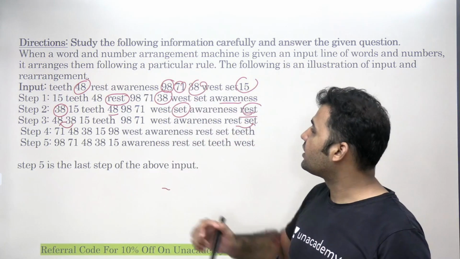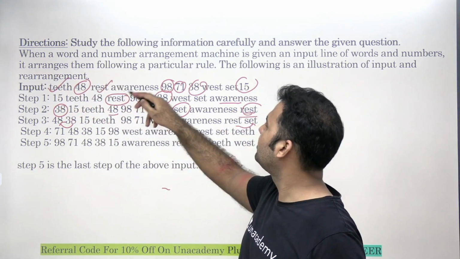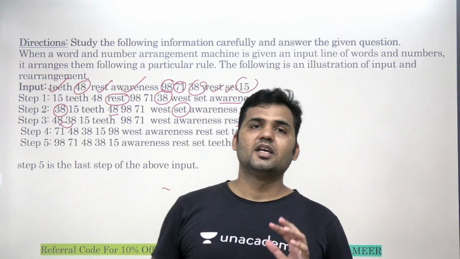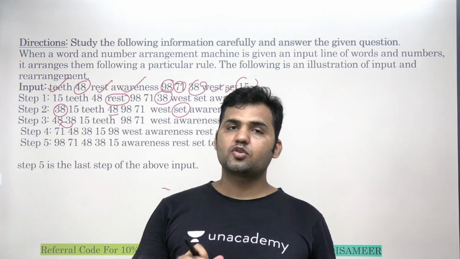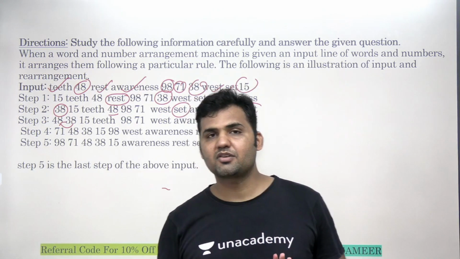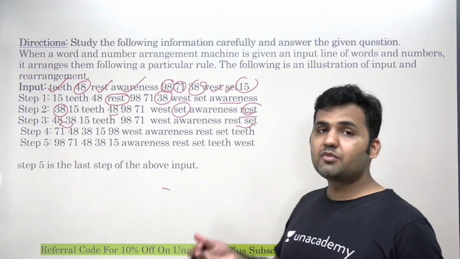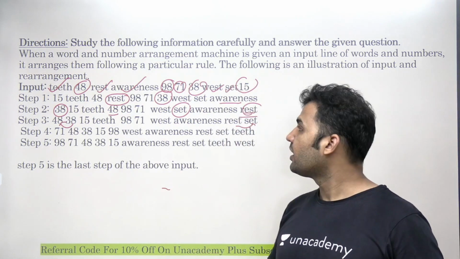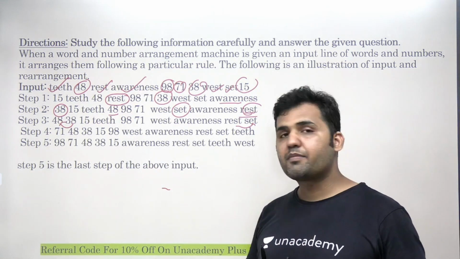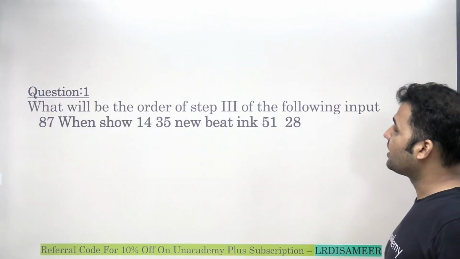Or you see, the total number of elements in the form of words are 1, 2, 3, 4, and 5. By just looking at it, I can straight away say there will be 5 steps required to do the complete arrangement. So this is a simpler one. Even without ranking, you can answer it. But in some questions, you might have to do the ranking. But finding the last step will be much easier compared to the one that we did in the inside filling. Let me give you an example of it.